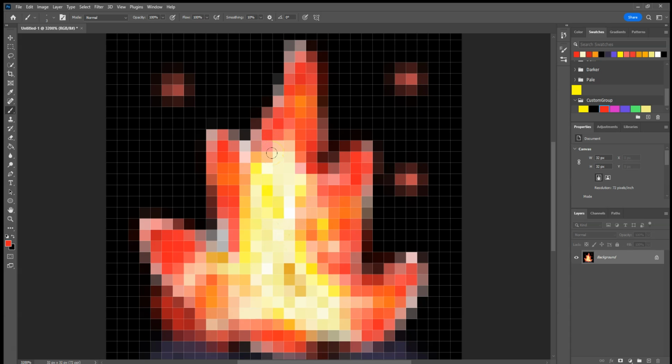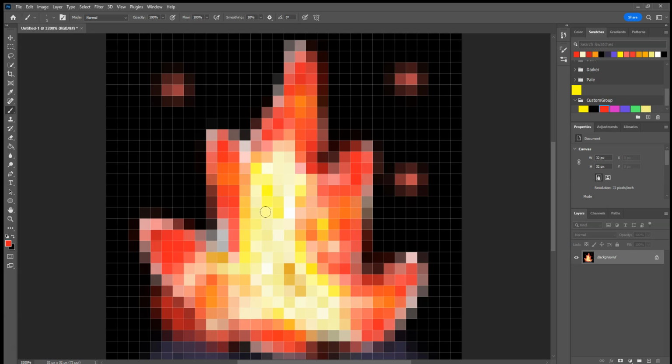But with the brush tool, I was able to add all this variation. If I had done this with the pencil tool, it would have taken me far longer to add all this different variation in here. So that's going to wrap up today's lesson on using the brush tool.